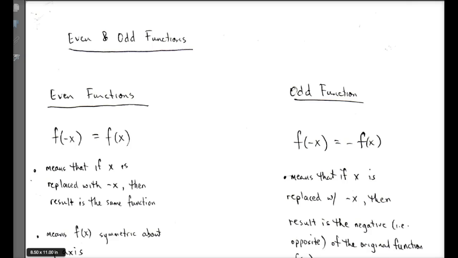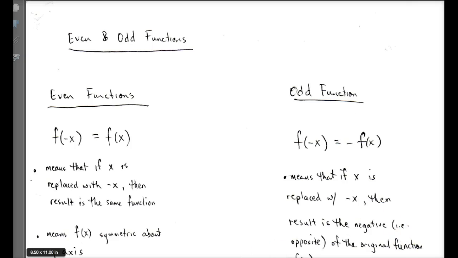And then after that, we will go into the symmetry test, which is very similar to even and odd functions, but we also include symmetry about the x-axis. The reason for wanting to go here is that sometimes we need to compare or figure out the symmetry of certain relations that aren't functions. So let's go ahead and get started.